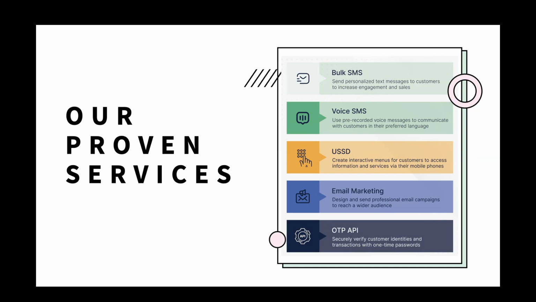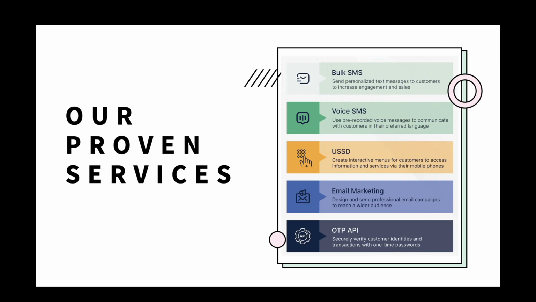We also provide email marketing services, and then we also provide our OTP API service. Now, what the OTP or one-time password does is it provides an API that allows you to generate your one-time password and get it sent to the user. There are some parameters that you have to provide, and you can also do the verification. So as a developer, instead of having to create the DB, work on your application, generate the code, set expiry, all of that, all you have to do is just call an API endpoint. The code is generated, sent to the user, and then when the user enters it in your application, you call the verification API as well.